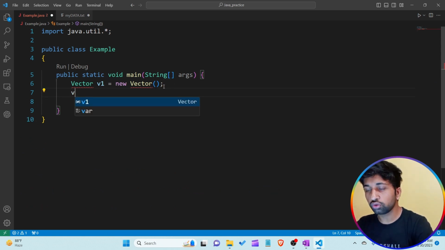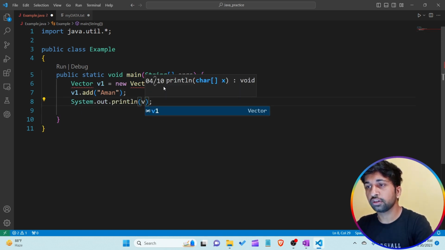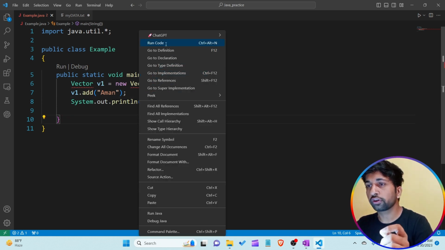Now I just want to add some elements into the vector. Let's do that. I'm adding an element like Aman and I want to print v1. Let's see whether the output comes or not.